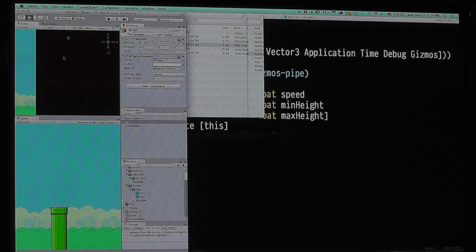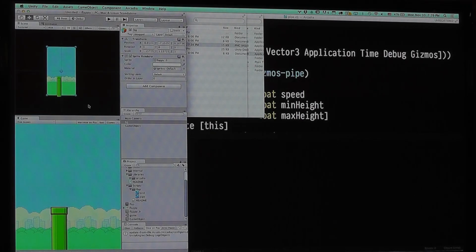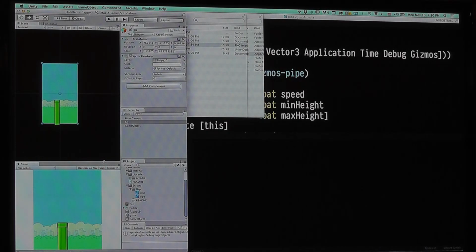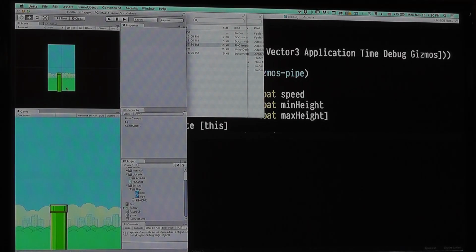Do you have to set the default window size to phone? Is it at a phone setting right now? Oh, it's at free aspect right now. You can feed it specific resolutions and set that up. Unity tries really hard to not have specific pixel dimensions set. Their goal is to be as cross-platform as possible, but you can force it to be a particular resolution. That's also important for installations where the projector can be a fixed resolution, so there are ways to do that. But right now, it's whatever the size of the window is, so it'll grow and shrink. But yeah, you can set that. So here's our pipe.